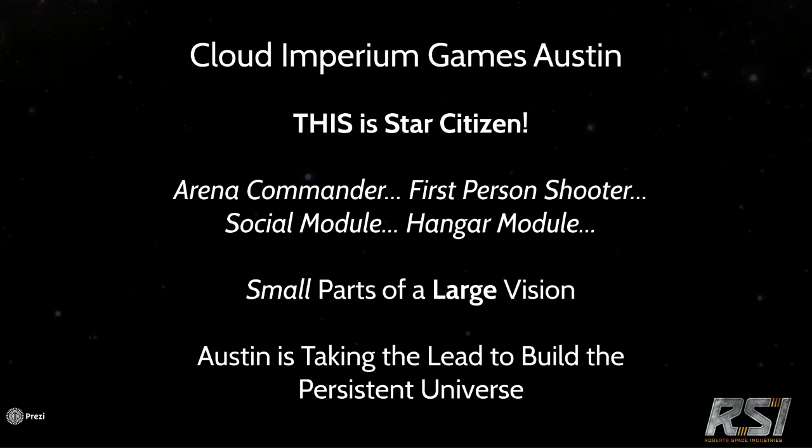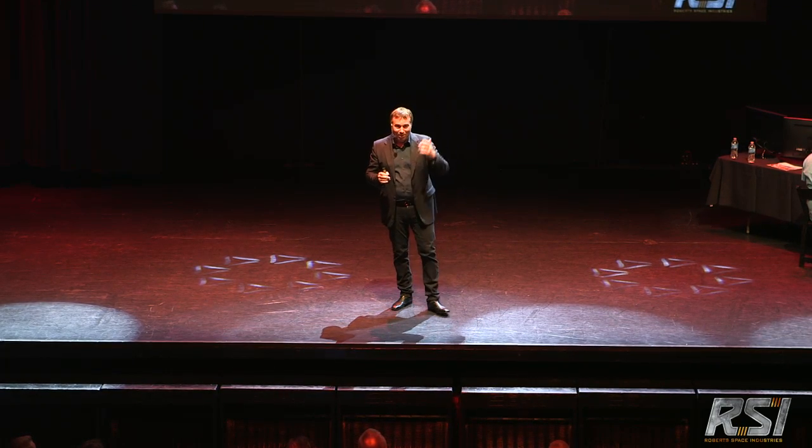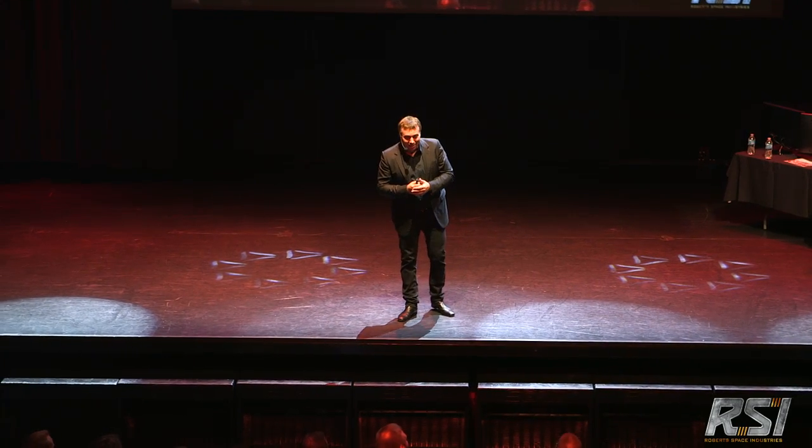Like I said, the idea is to focus Austin on the persistent universe, with Behavior reporting into Austin, building the persistent universe together, because ultimately it's the house that everything lives inside. Everything we're doing in space, in Arena Commander, everything we're doing in the first-person shooter aspect and the combat, will all fold into this huge persistent universe that is built at a level of scale and detail that most people probably think we're totally crazy for trying, and we may be, but if you don't dream, you don't ever achieve anything.